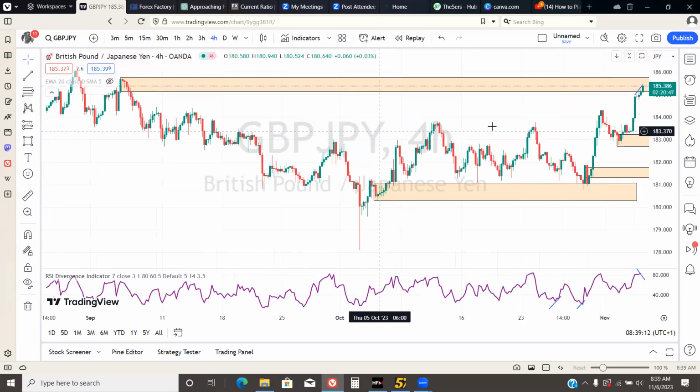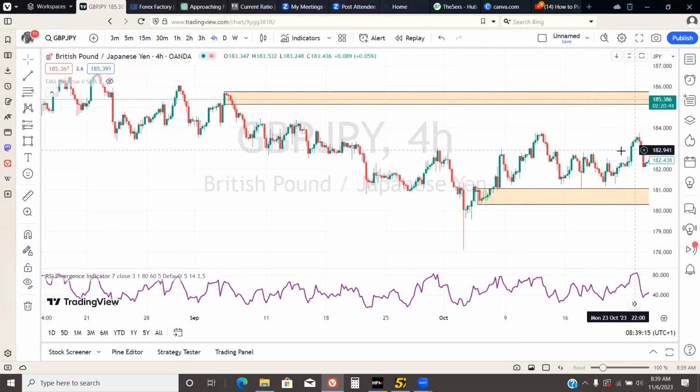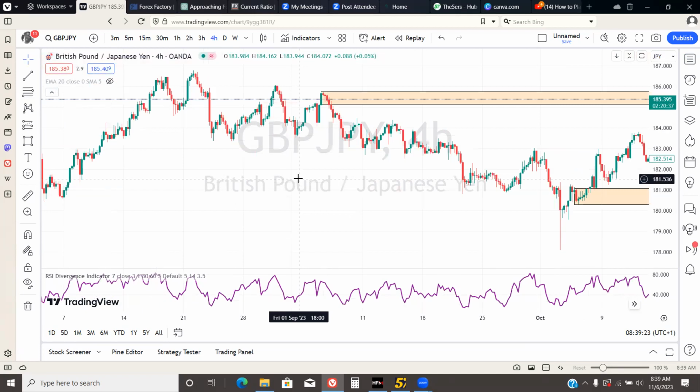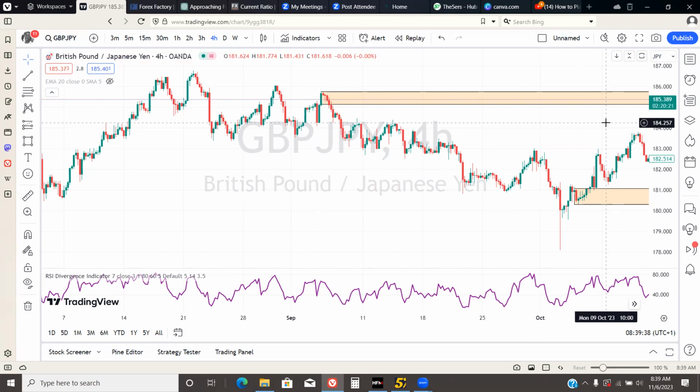But presently, look for your entry pattern around this price. Expect a sell on GBP JPY. And lastly, if GBP JPY does not give you the entry position at 185.50, then hold on and look at the price. Study it perfectly. It might be that they want to push to 186.00 at a very good price. So they might try to manipulate everybody. So please just be careful and look for your entry pattern.